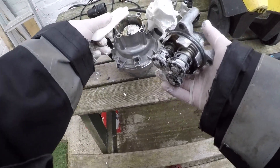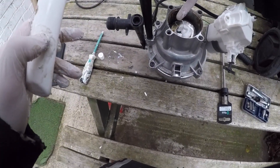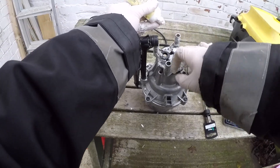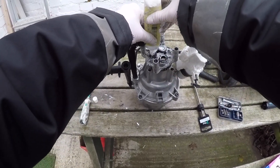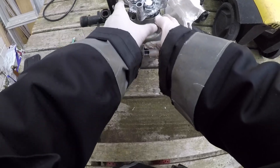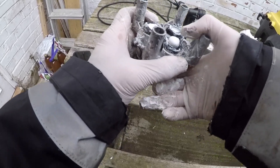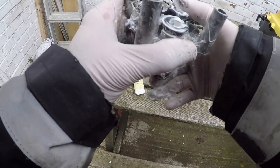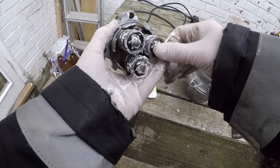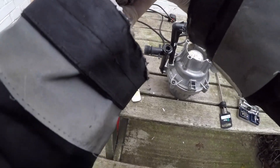It's interesting how this grease is totally different from the grease already in there — you can see the grease already in there is a very different color to this white stuff. What I'm going to do is put it onto the top of each of the pistons. I'm just going to push the pistons up and down, pushing these bottom piston seats where they're sprung up, until everything is covered in grease like you wouldn't believe.